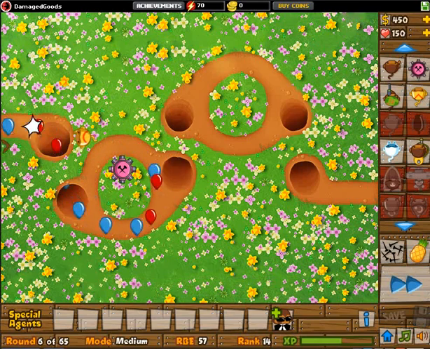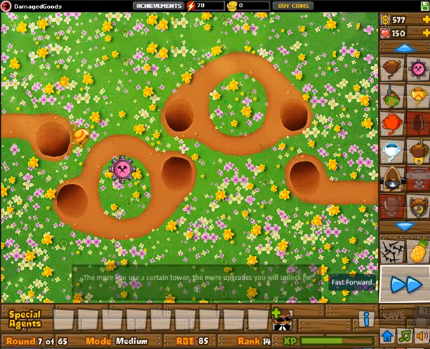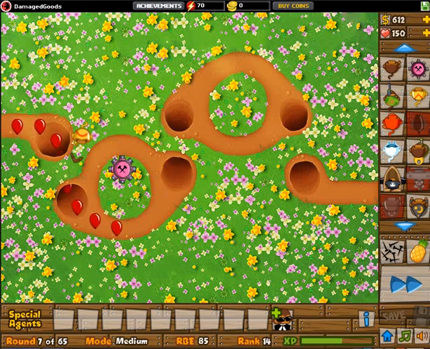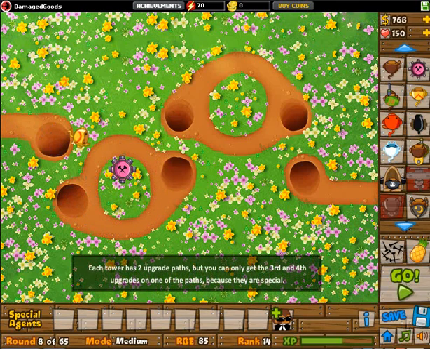Probably we can put a bomb tower here somewhere. Okay, there you go. This is fairly easy. We're almost near there. We're still not purchasing any special agent for this game.